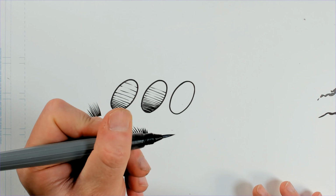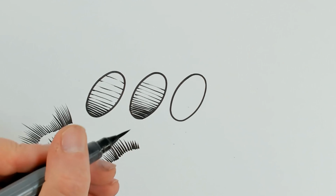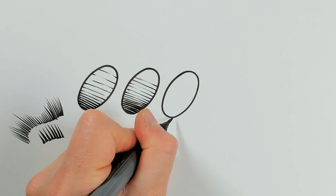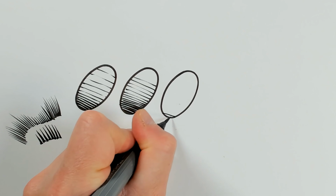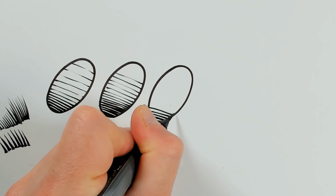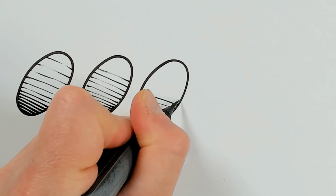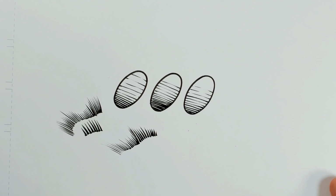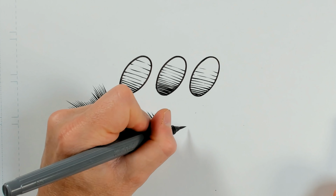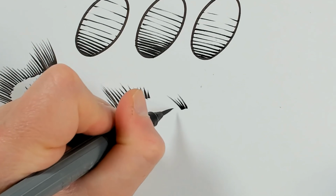And I also find, because this one has a synthetic tip, I have a little bit more trouble getting control. It really doesn't have the sensitivity of a sable. But in some ways that can be good for me. And you can see I think I'm actually getting, so far, maybe a better result. Maybe I'm telling myself that. And there's a bit of a graduation with this pen, and I can do the same kinds of lines. I'm getting a bit of a drag out effect with this one also.